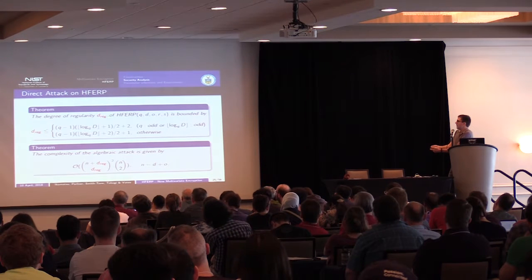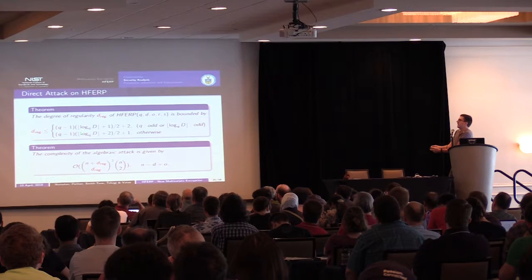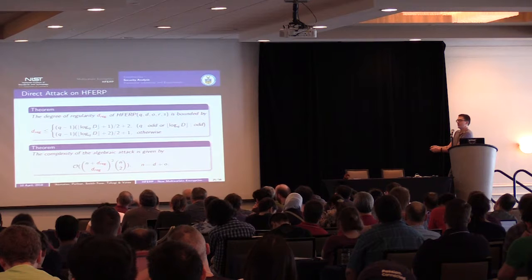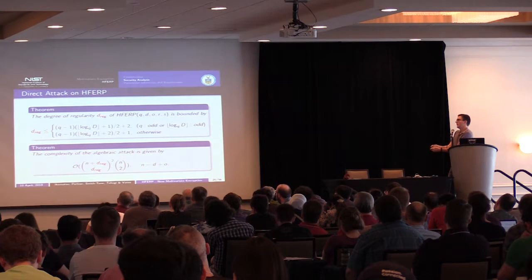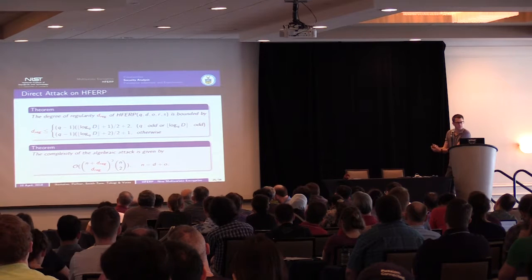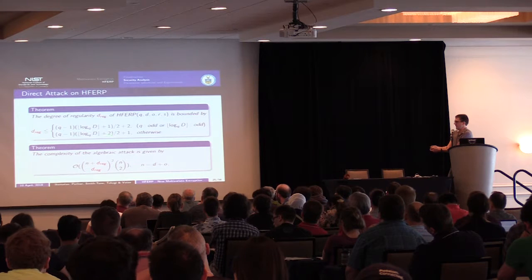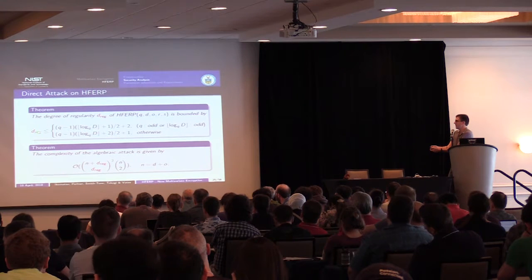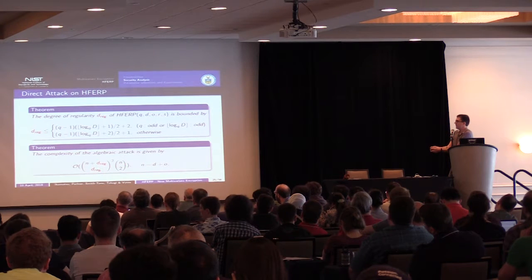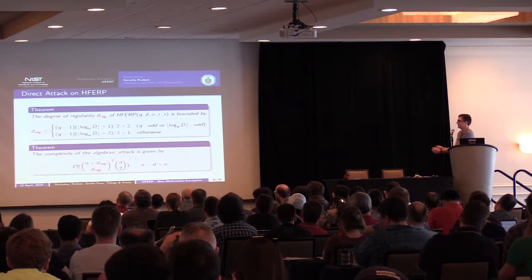Okay, so the degree of regularity for HFERP, we know is bounded by this quantity because we have a linear combination of the public maps that give us the HFE central map. So we can just apply a theorem from a paper of Gentai and some other authors a few years ago that came up with a degree of regularity bound for that. So we know this is a bound for it. But the complexity of the algebraic attack then is given by this if you're optimistic and assume that your matrices stay sparse in your calculation.